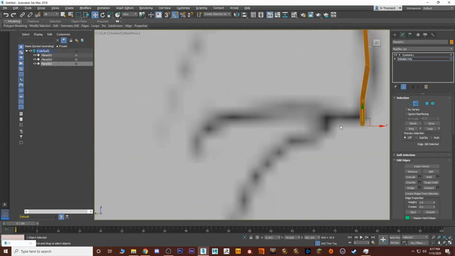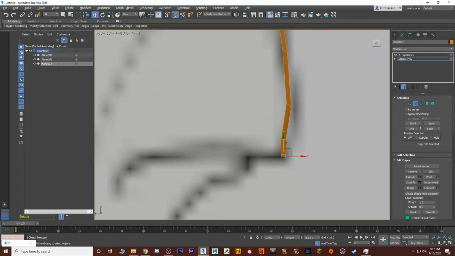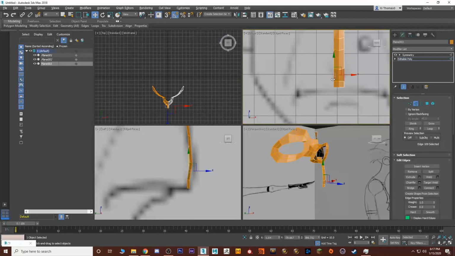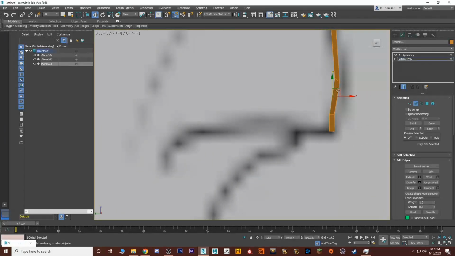There we go. Make sure it's somewhat precise. Perfect. And now start building on the actual mouth. 2, 3, 4. Start rotating slowly, because we're going to start going down here. And at the corner of the mouth, I just want it to have a perfect 90 degree, so I can continue building on that.